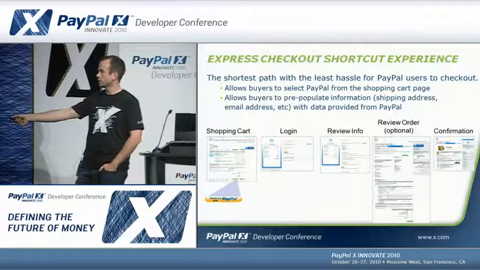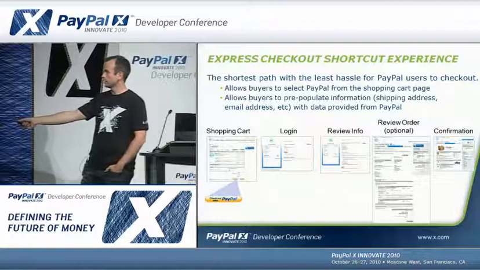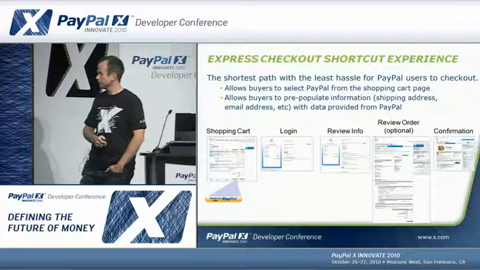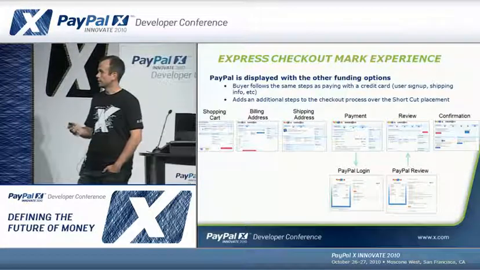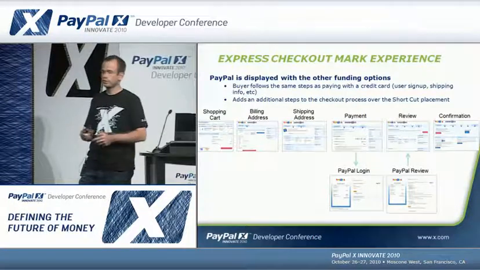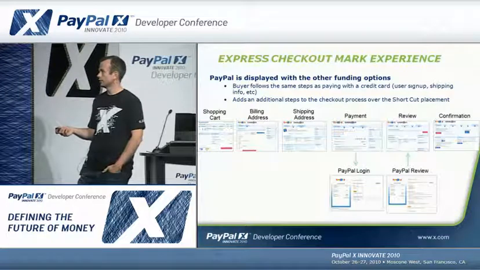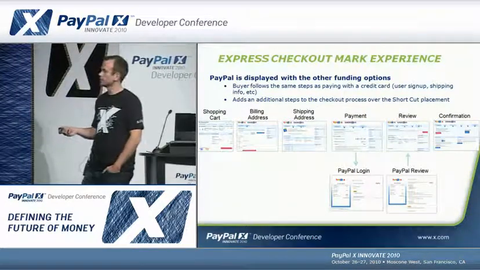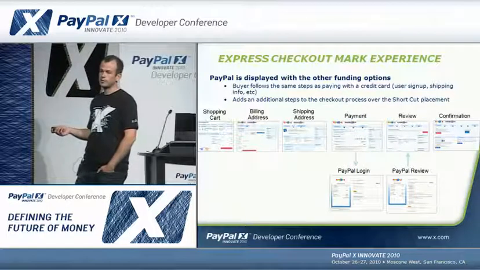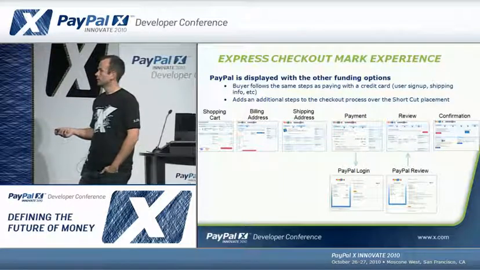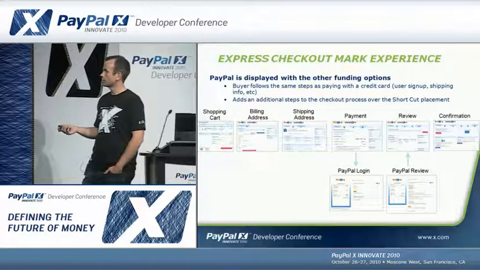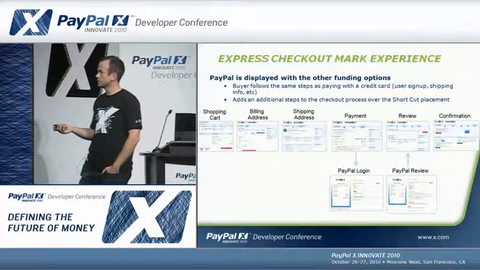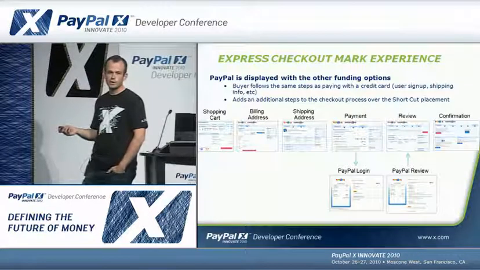From the shopping cart, you go to log in, review, and then once you've authenticated with PayPal on those 2 screens, you go to review the order, and then you confirm the payment. And then the other piece of it, it's a 2-part integration, is you've got it on the shopping cart, and then you also need to have it on the payment page where you do go through those manual entry forms, but then it's alongside the other payment methods, credit card, Bill Me Later, and then it goes to login, review, and then you come back to finalize it. Typically, you don't have a final review. You just go straight to confirmation if it's in this method, because you already know the final amount, shipping, and whatnot.